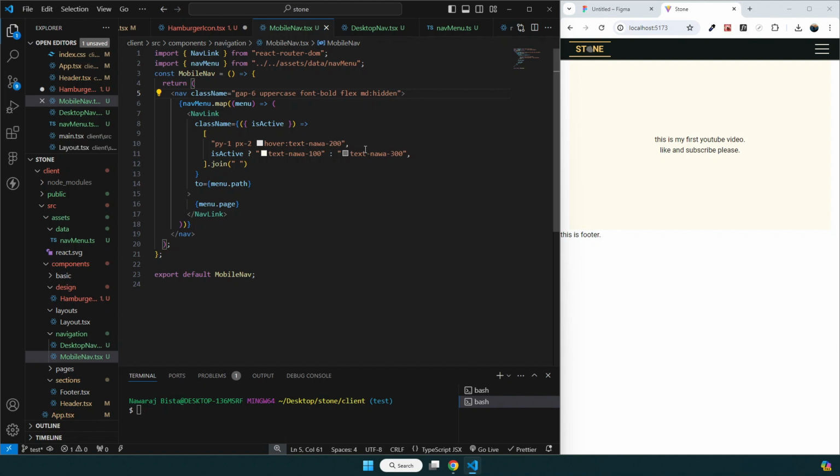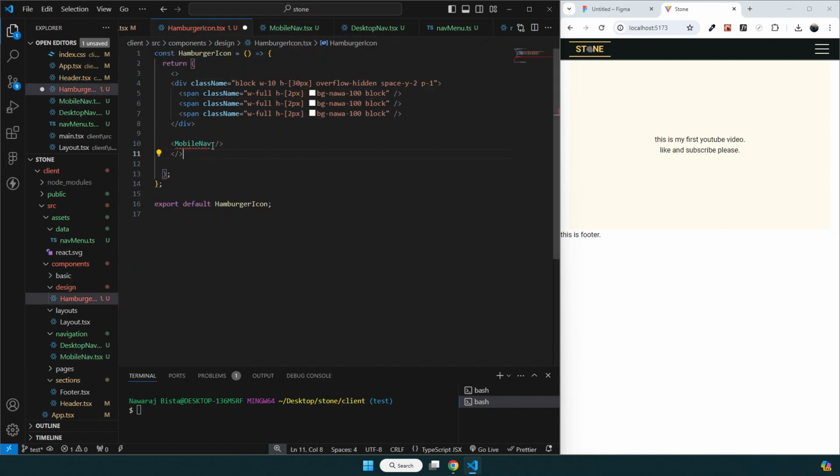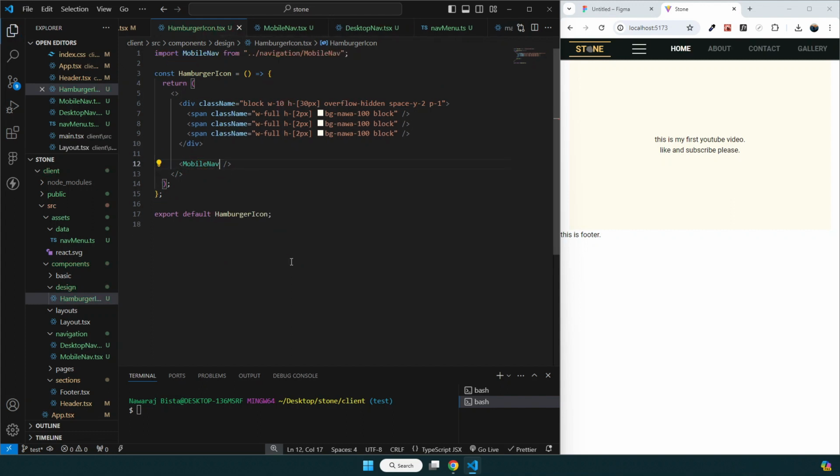All right, now how can I see this? I have to first import this one to see that. Here, add it, save it. This is the mobile nav, it's not the desktop nav.